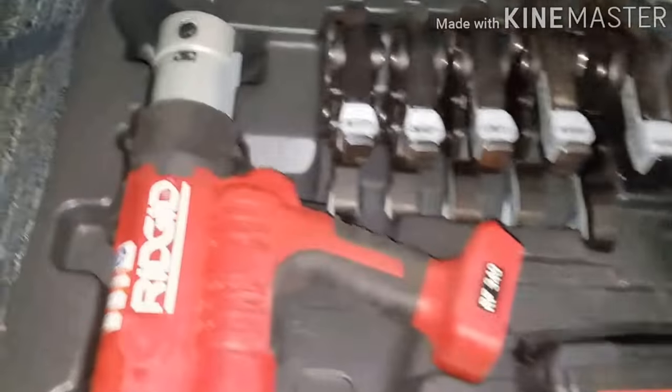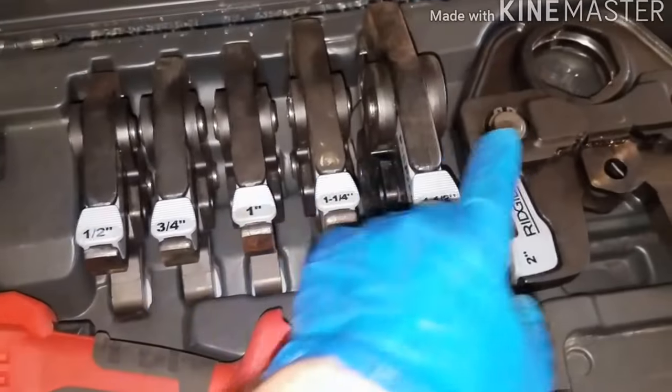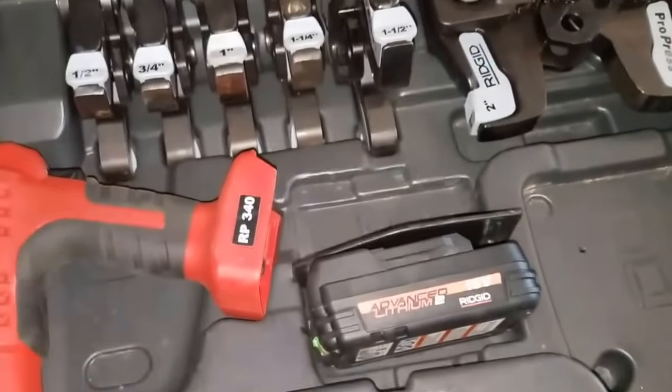Worth every penny. Half inch to 2 inch. Ridgid 18 volt.